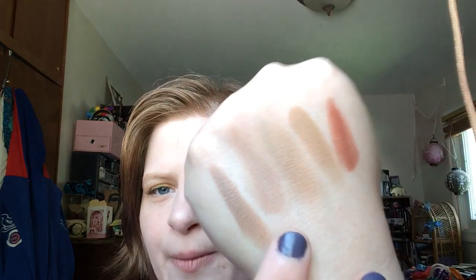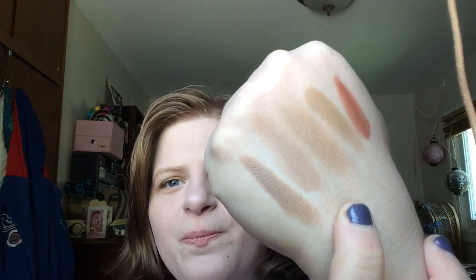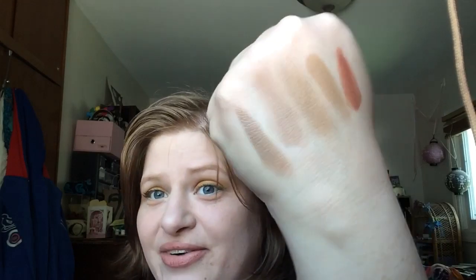It pulls a little warm on me, because all neutral things pull warm on me, all cool things usually pull more warm on me, but not super warm. And then this is Kat Von D Sombre, from the Shade and Light contour palette, which almost looks very pinky mauve compared to all the other ones.